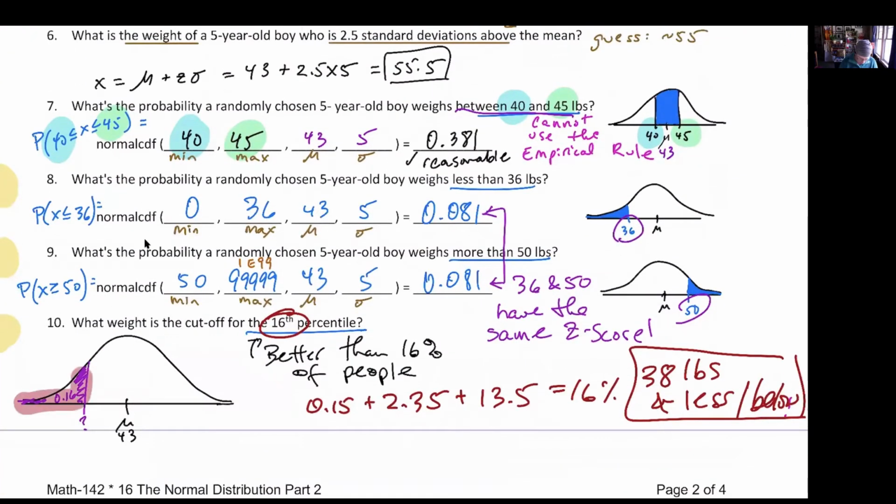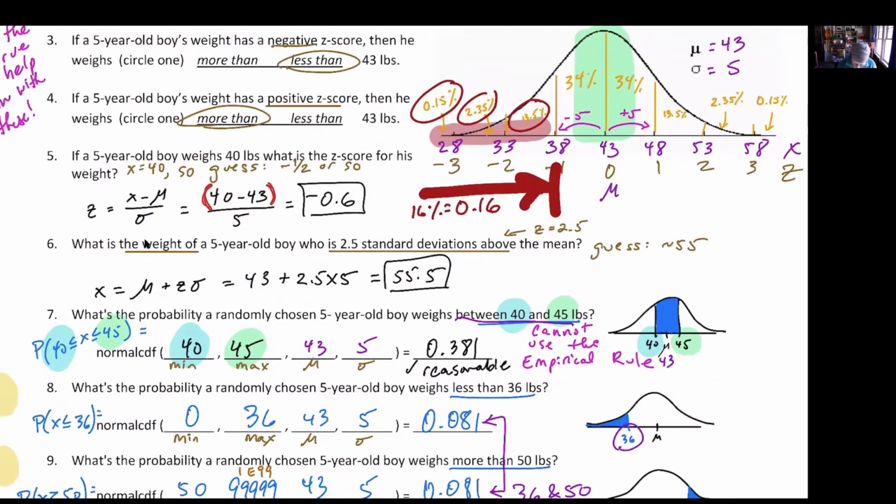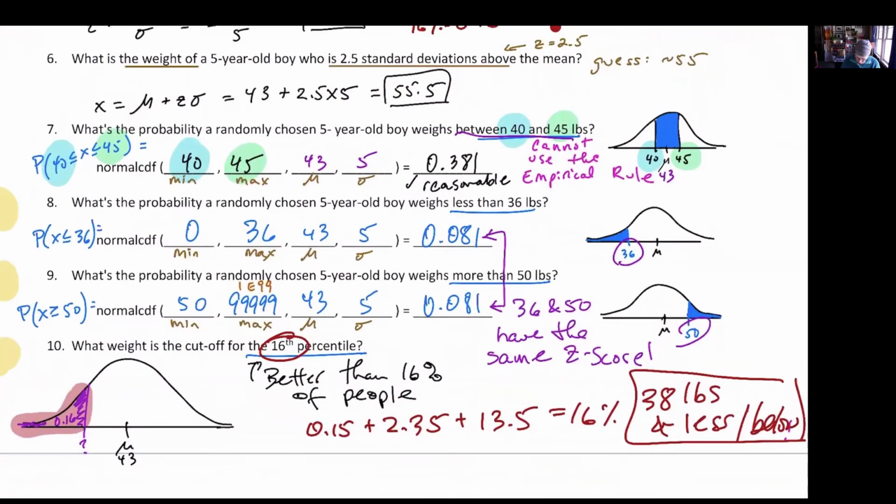Okay, we found this area here. This is the 16th percentile, and looking at our graph, it's this here. We want to be able to find what values make up percentiles for the areas in between here. We want to find values where the probability isn't on one of these standard deviation integers. That's where we use the calculator. I'm going to show you how to use the calculator finding this value here.